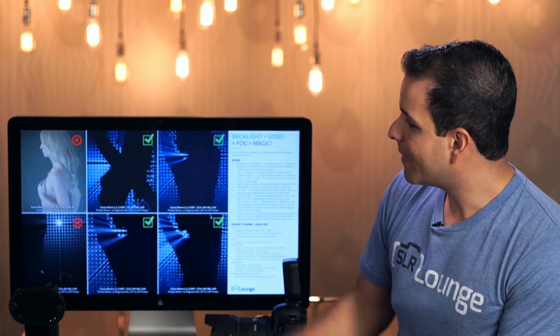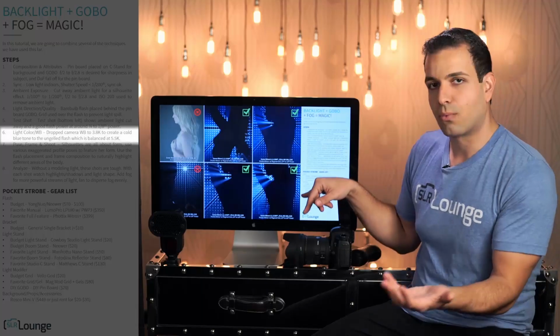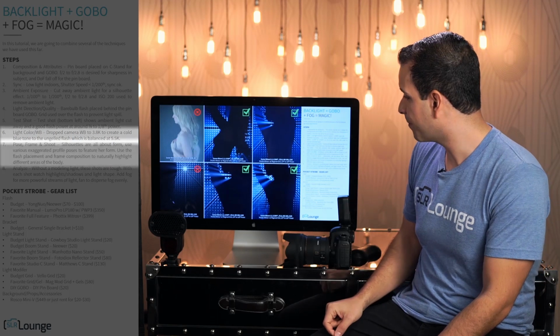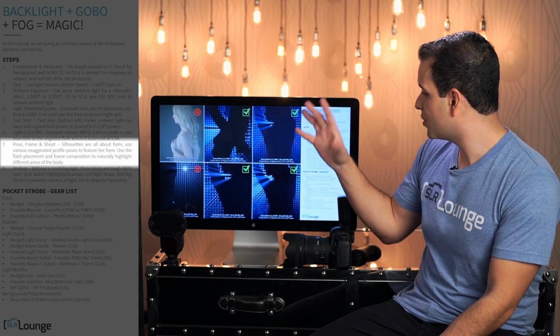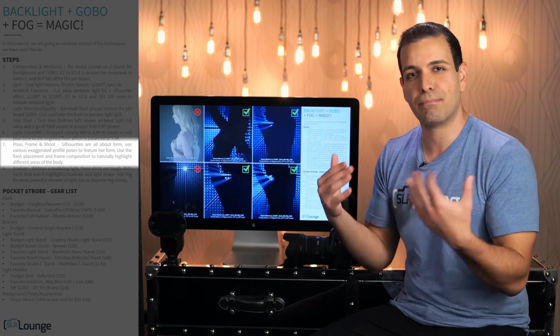Okay, once we have that shot, basically everything is set up. All we have to do is, as we talked about, we dropped our white balance to get this nice blue tone, and now it's just posing, framing, and shooting. So we're framing the shot to fill the background with a pegboard, and then we're just shooting these images with the body in different types of silhouetted poses.